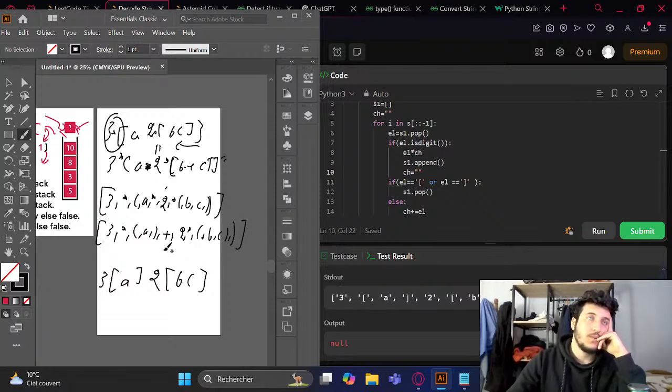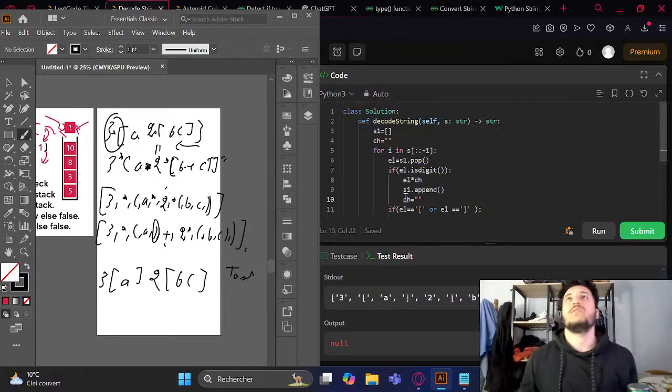Okay, so after every closed parenthesis we have a plus, but the last one is excluded. Okay, and then we make it to string and then return it. So let's just try this.